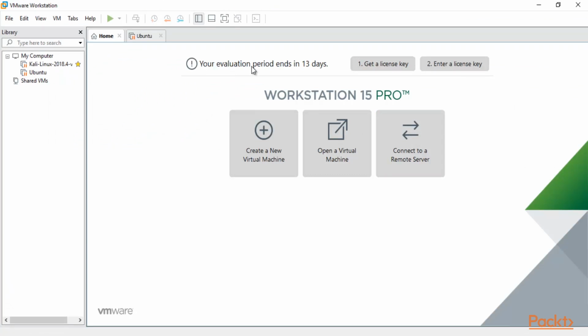You can see that my evaluation period ends in 13 days. It means I have already used VMware Workstation for 17 days. But if you have installed a fresh version of VMware, you will get the 30-day trial here. So this is the procedure to download and install a virtual machine inside your system.